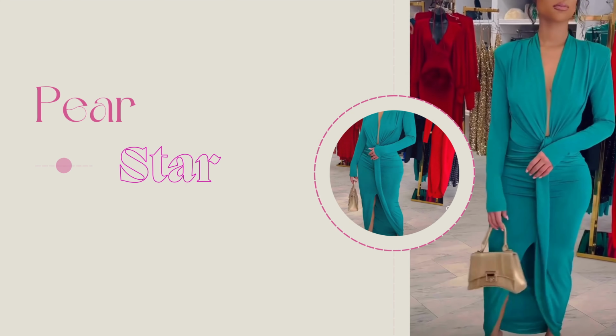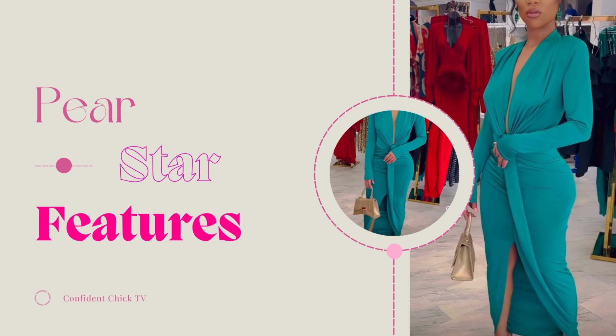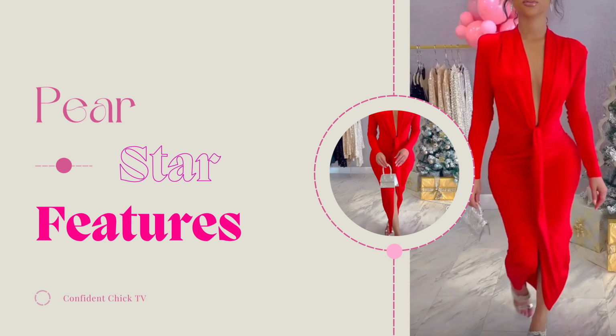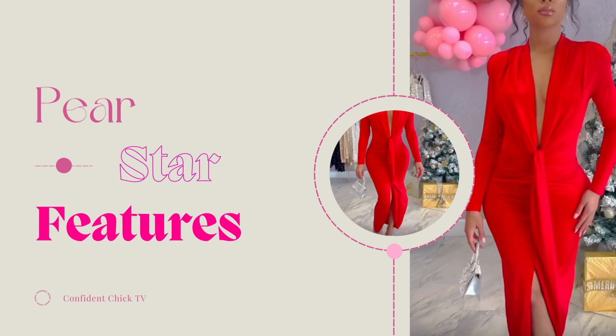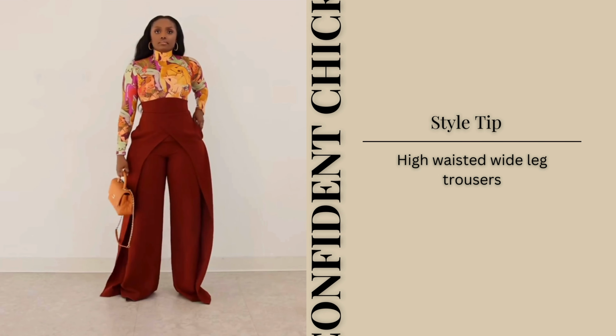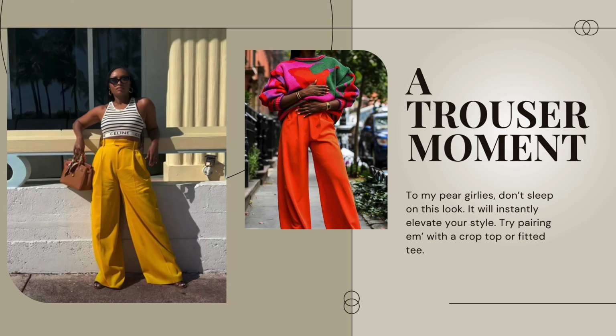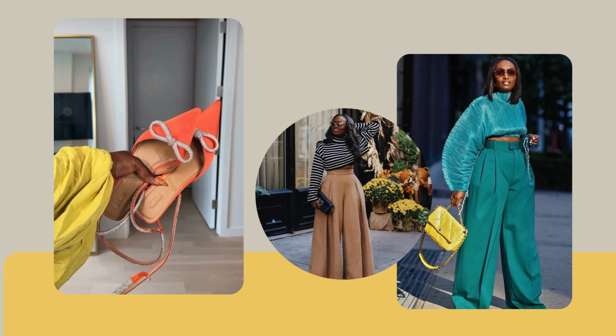One of her star features is her defined waist. Honey, she's snatched, allowing her to really play this up in her wardrobe. Here's how you celebrate your pear shape. Girl, get you some high waist trouser pants that fit at the waist but drape down the pant leg. This shows off your waist while not clinging too tightly to your hips. It's gonna give a high fashion, girl.